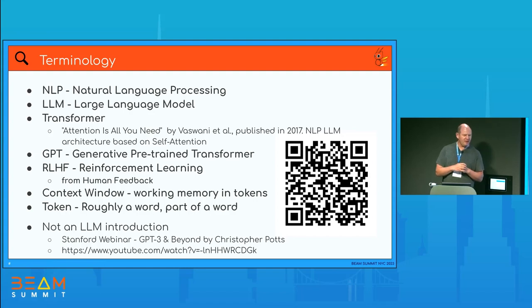And then the other thing that people talk around a lot is the context window. So this is the working memory of the model itself. And that can range from 2,000 tokens to, we have models now that are available that have 100,000 tokens. There's research to go beyond that 100,000 token limit. There's amazing possibilities when you can get up into those high token ranges. You can have LLMs that can basically read entire books and then respond back to you. And for a token, think of it as roughly a word or part of a word.